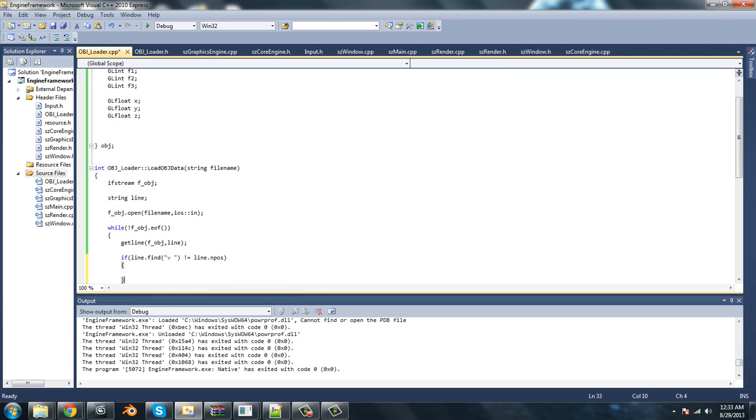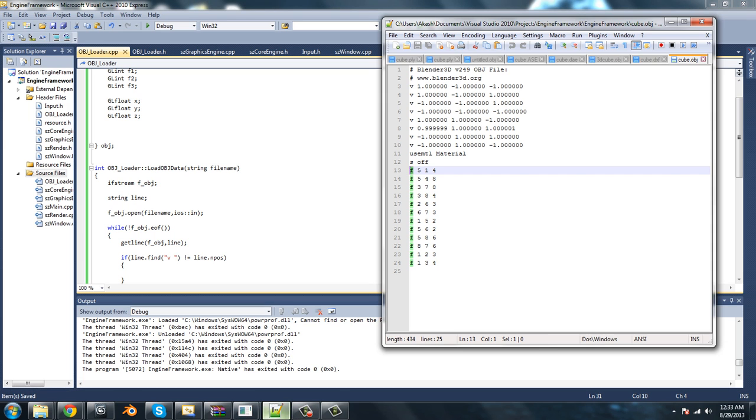So if we find v and a space, this is important that you put the space, because you can see that there are a lot of other lowercase v's, and this is just a Blender file, but in other files they also have several v's. You can see here there's a v and a space, so it's going to stop whenever it sees this.